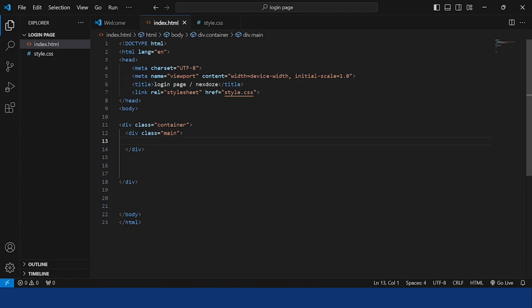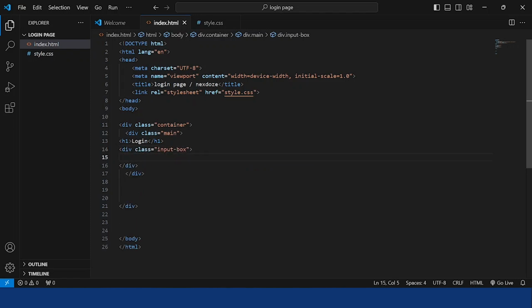Inside this main div over here, we are going to type in login in an h1 tag. Okay, when you're done with that, let's create another div and call it input box. So the regular pattern for creating a div is what you follow.